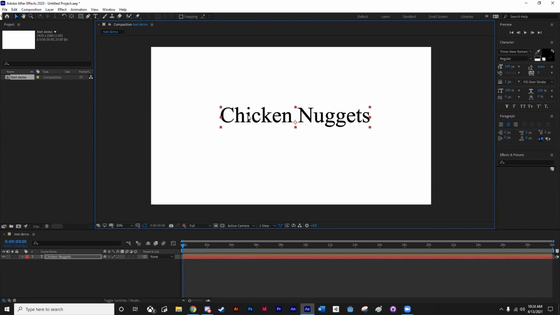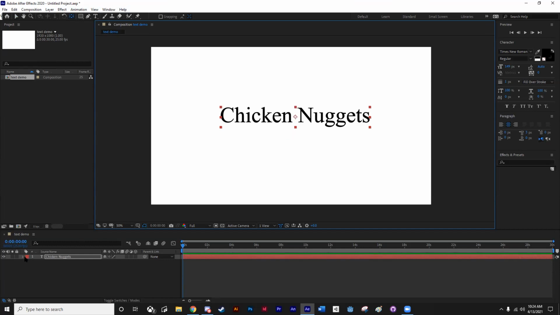Now, if you look here at this object in the scene view, you'll notice that my little pivot point is not exactly in the center. And that's fine, but I personally like it in the center. So I'm going to get my pan behind, or my anchor point tool, which again, the shortcut for that is Y. And I just drag it up a little bit. I'm eyeballing it, but if I hold Shift, I can keep it oriented straight up and down. And I think that's about right.